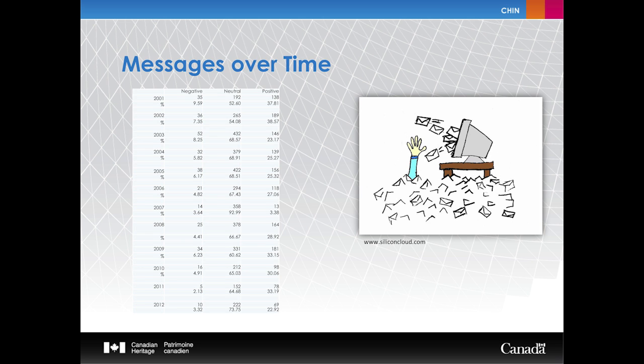I realize that's very small, but I won't be staying on this slide for long. The little image is how I often felt, because I felt like I was in a sea of data, which was feedback messages. And the biggest thing I noticed when I looked over time is that in the extremes, those numbers have changed a lot, and we've started to get a bigger number of these neutral messages.